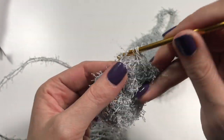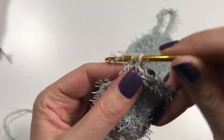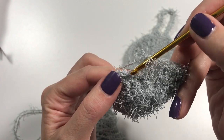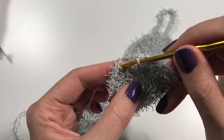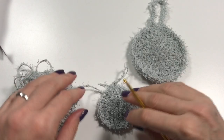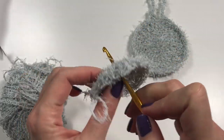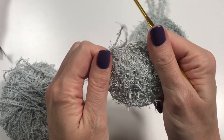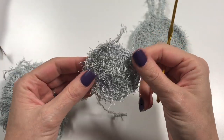I have to admit, it's difficult to do the crocheting through my viewfinder. It's even more difficult to see the stitches in the viewfinder. So the question now is, is this the first one? I think I'm going to use this as the first stitch, and then the chain is going to be the second one, and I'm going to go under the V there and do my slip stitch. Now, if you find that it's not lying flat, then obviously you might have missed some stitches somewhere. I can see that there's quite a hole in the middle, so I have not closed up my magic circle properly, but that should have done it now. I'm really pulling it. Yeah, I think that's looking fine.